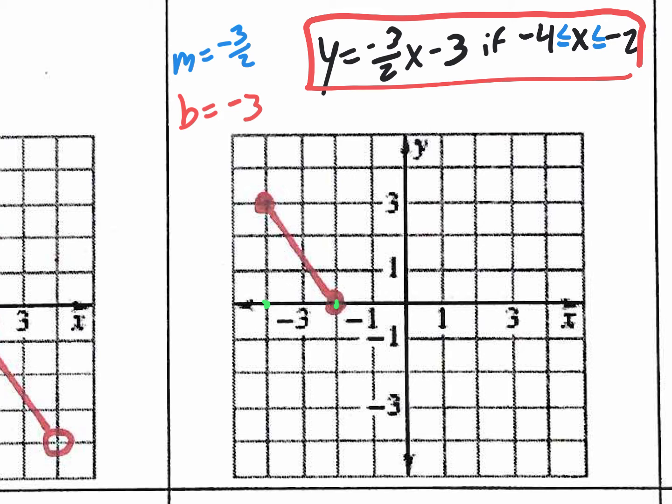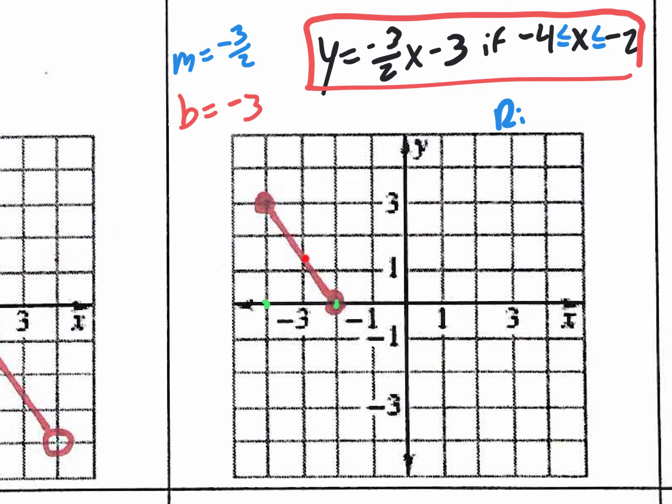In addition to that, we want to practice stating the range. The range are your y values. Now this one's slightly more confusing because when you look at the y's, you're looking at how this graph goes up or down. So for example, if I had an endpoint, I do have an endpoint here, but let's say I had an arrow going down forever, then you would say y is less than 3. If you had a solid dot here with an arrow going up forever, then you would say y is greater than, I should have said greater than or equal to because they're solid dots, so greater than or equal to 0 if it were going up forever.